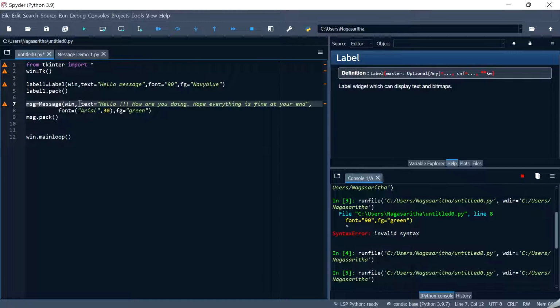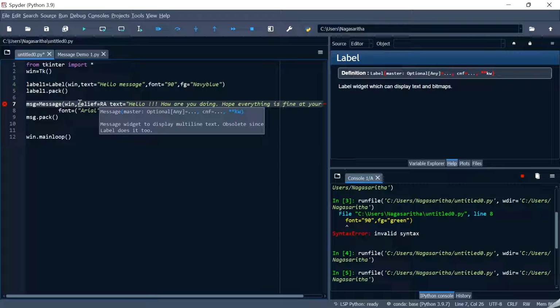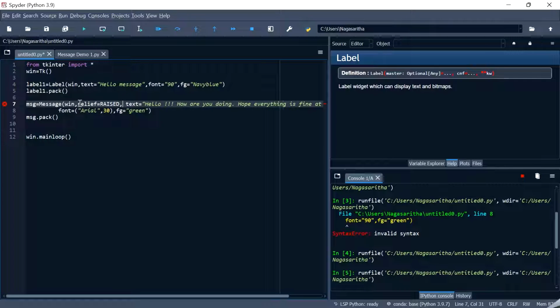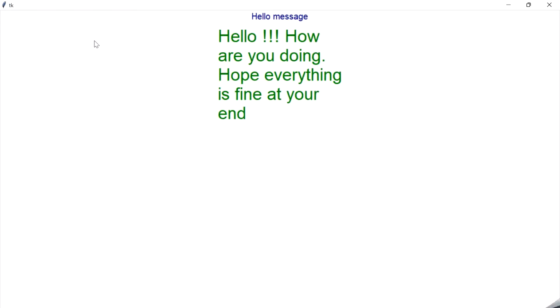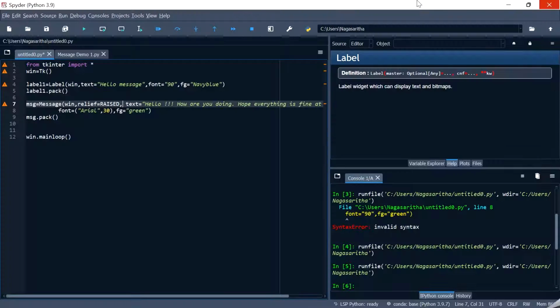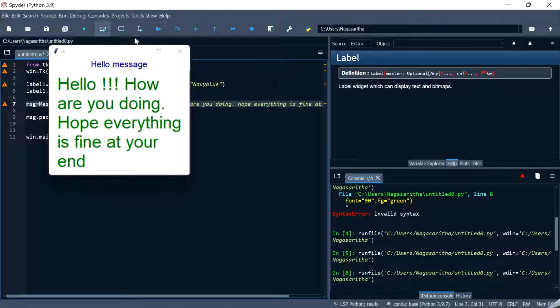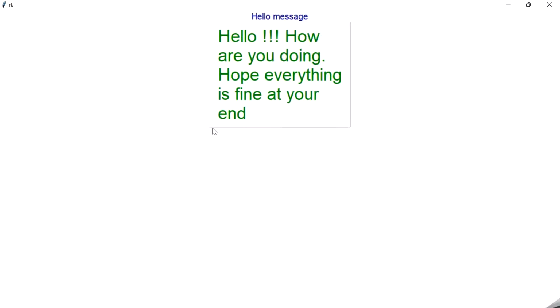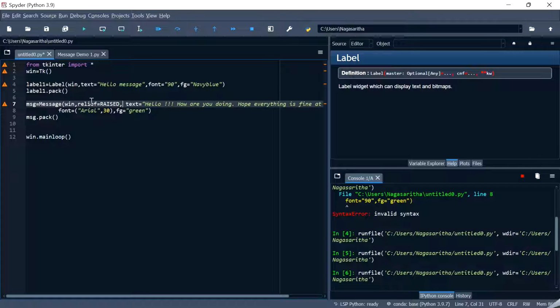Now let me give relief equal to raised so that you can see the width and height properly. Let me run this code. So the width is more, the height is less. But now if I want the width and height to be the same, then I have to specify aspect equal to 100.